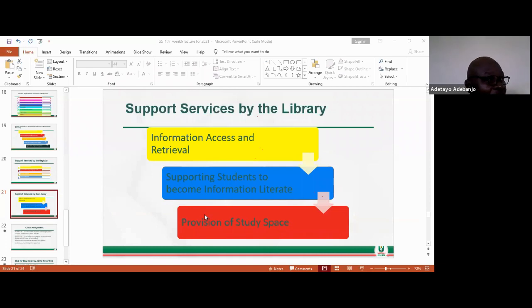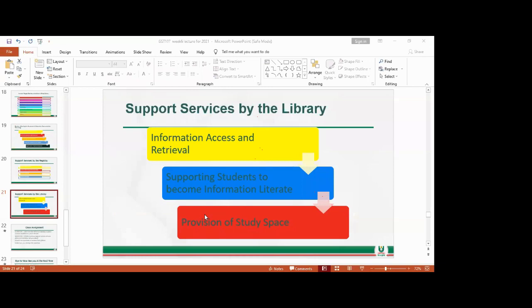To every course we're supposed to see, there should be a virtual library that will direct you to one or all of these things that you can look at. If you cannot get the virtual library, you can go to the main library, and then in your study center, they will direct you. And that's the essence of this course, that you must familiarize yourself with the terrain, with what goes on in National Open University, right from the gate till you leave the gate. Since you enter, till you leave the gate, you must know everything that goes on in and out of National Open University. And that is the essence of GST107.